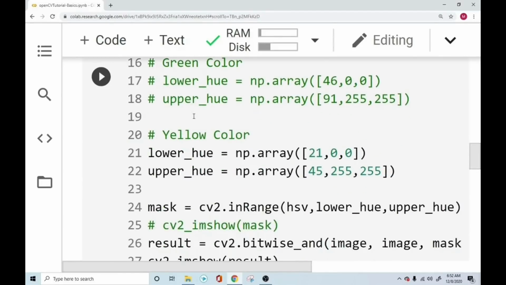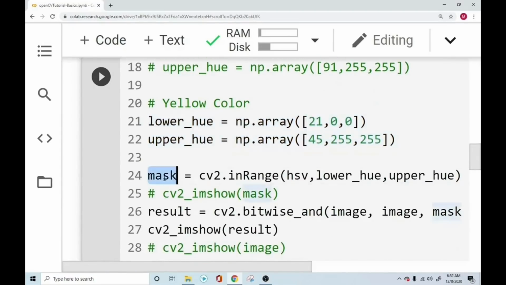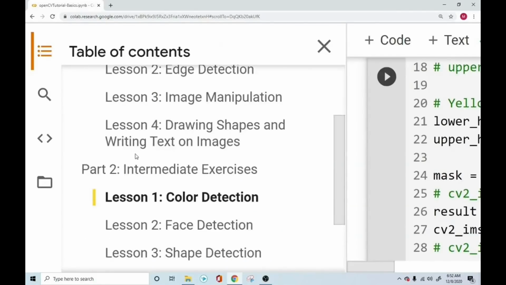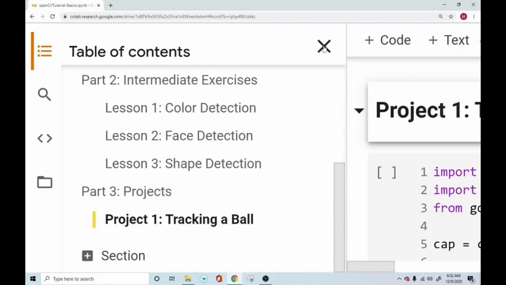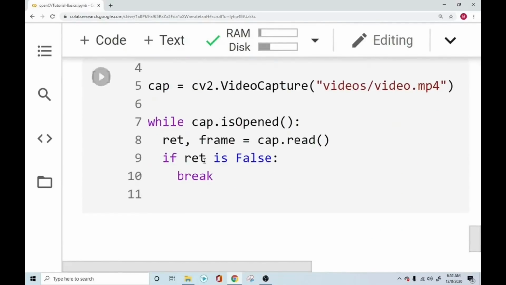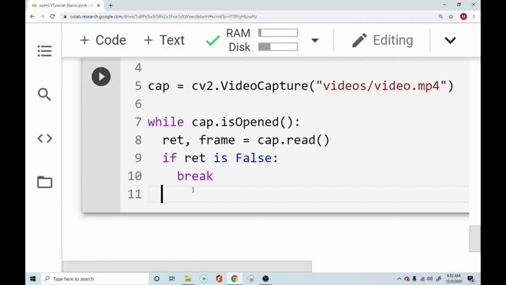Now we know our ball in this particular video is yellow. So we can use this code, create a mask, do some bitwise operations, and find where the yellow color is located. That's a cool thing to look into. Coming back, we'll use that same system for our current project, and we will do some yellow color detection.